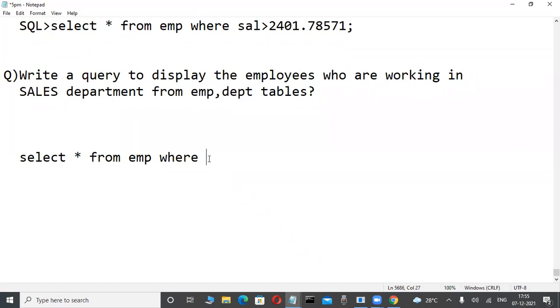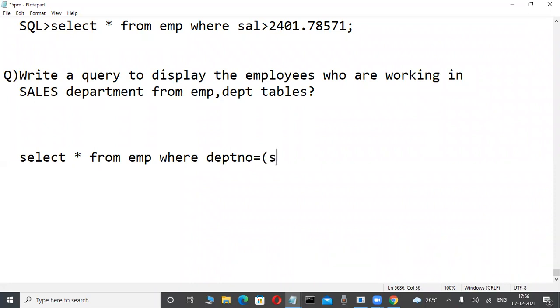Yes, a common column is compulsory in this type of queries with multiple tables. What is the common column? Department number. That's why I am only writing about department number. Up to now, okay. I am a student only. I am writing: department number is equal to... Okay, fine. Subquery means compulsory parenthesis. I am writing like this.